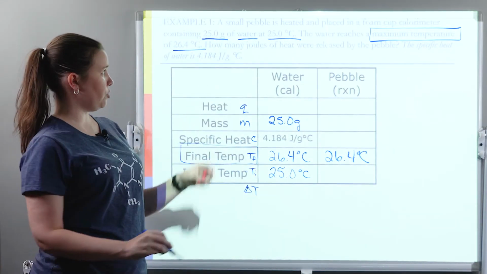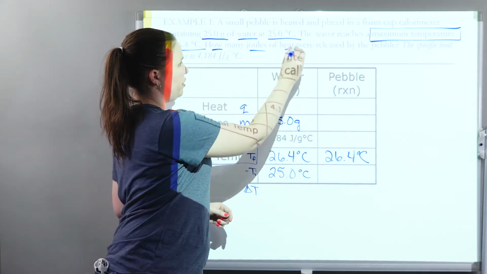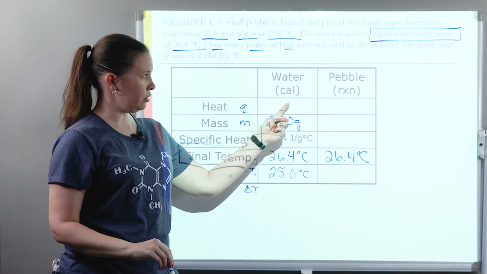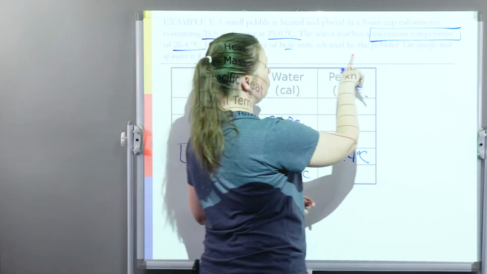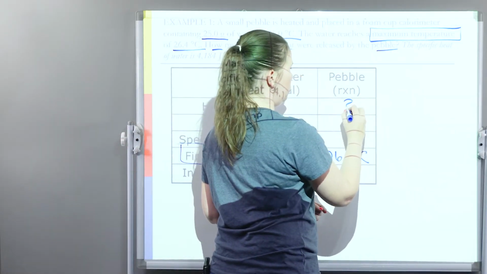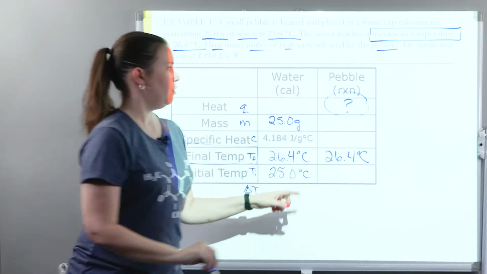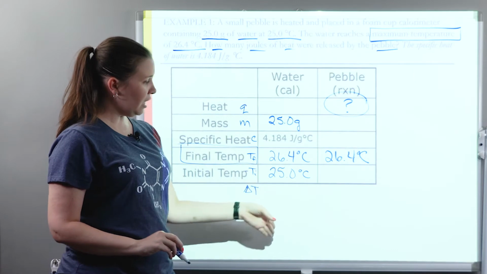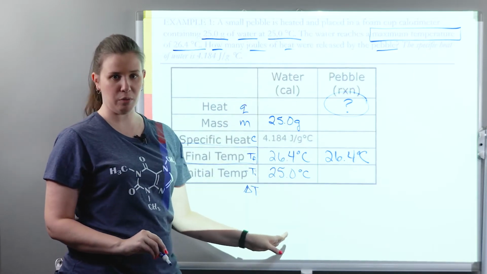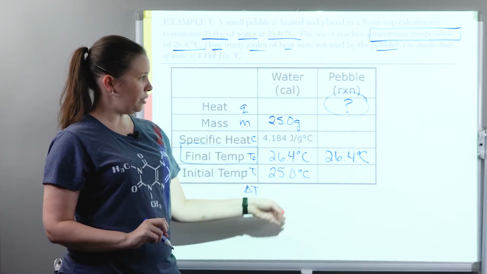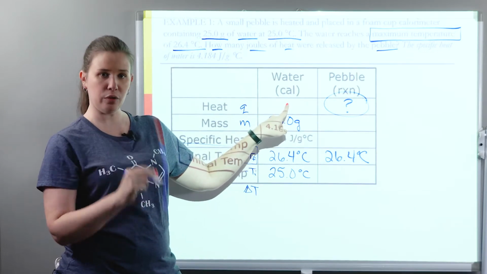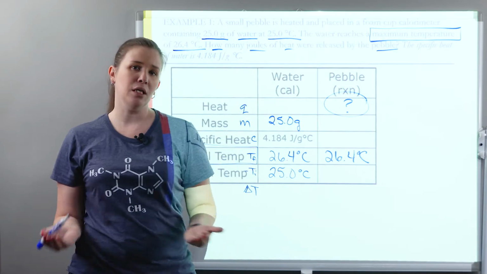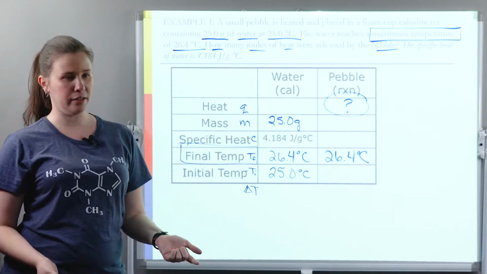Okay, next question. How many joules of heat? So I found my question mark. But am I looking for the heat of the water or the heat of the pebble? Released by the pebble. So I am trying to solve for the Q of the pebble, the Q in my second column. Right now, I only have enough information to start on my first column. Our goal here is going to be able to find the Q of the water, and then I can find the Q of the pebble because I know it should be equal in magnitude, but have the opposite sign.